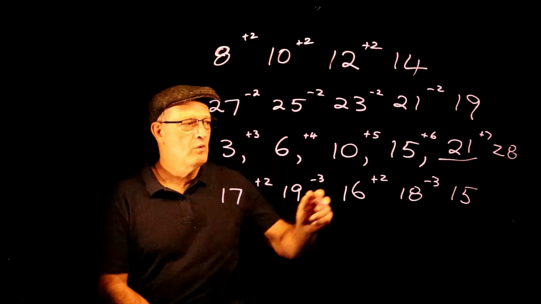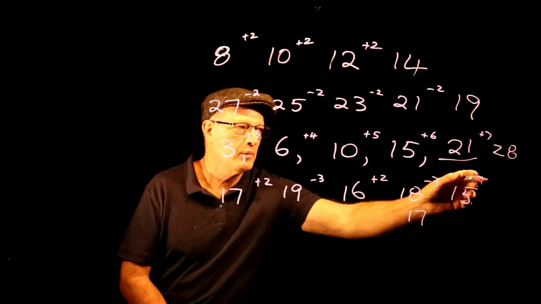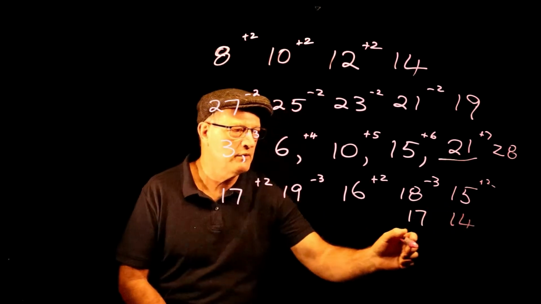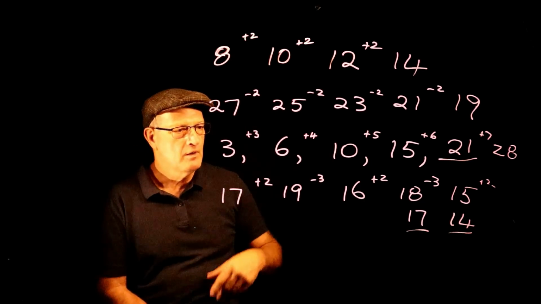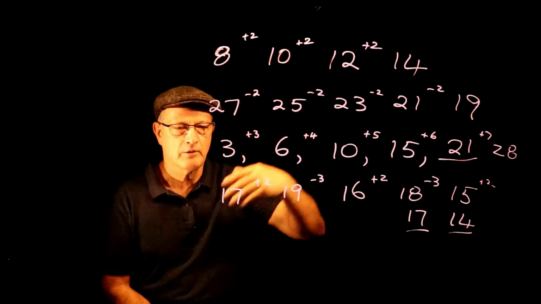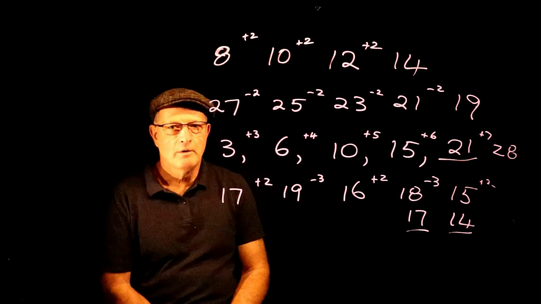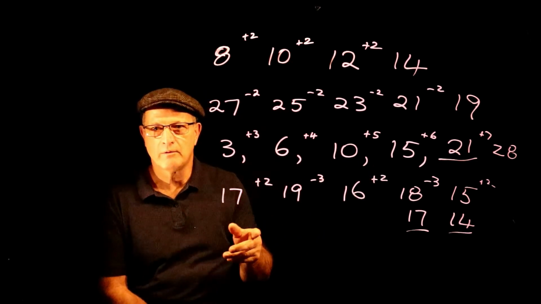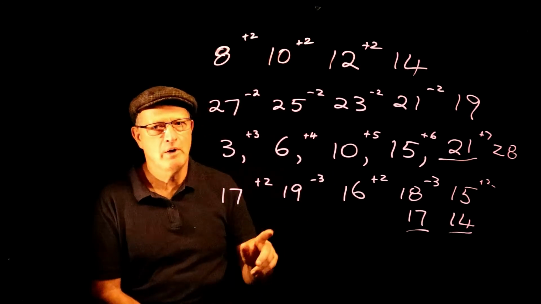So the next one would be an increase of 2. So the next number there would be 17, because we'd have to plus 2 there to get 17. And then we'd have to take 3, so the next number after that would be 14. So there's the next two numbers, 17 and 14. That's a plus 2, take 3, plus 2, take 3, plus 2, take 3, plus 2, take 3. Pattern. Okay? Now, usually we look for how much is added or taken. I'll just show you one more before I leave you with some to solve yourself, because I always like that.